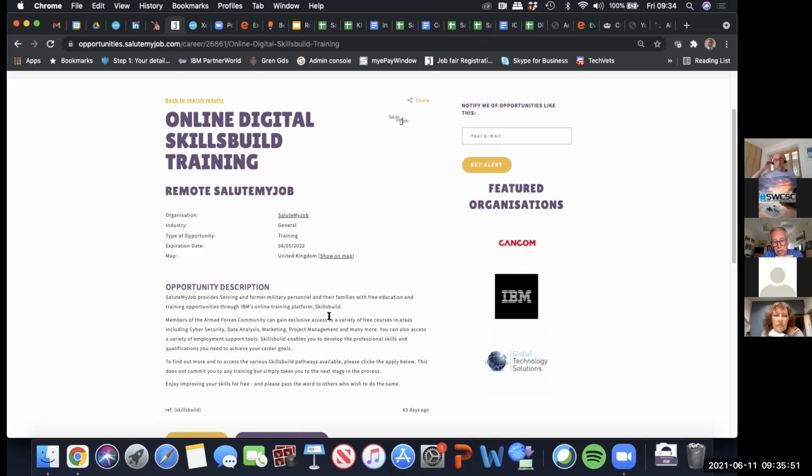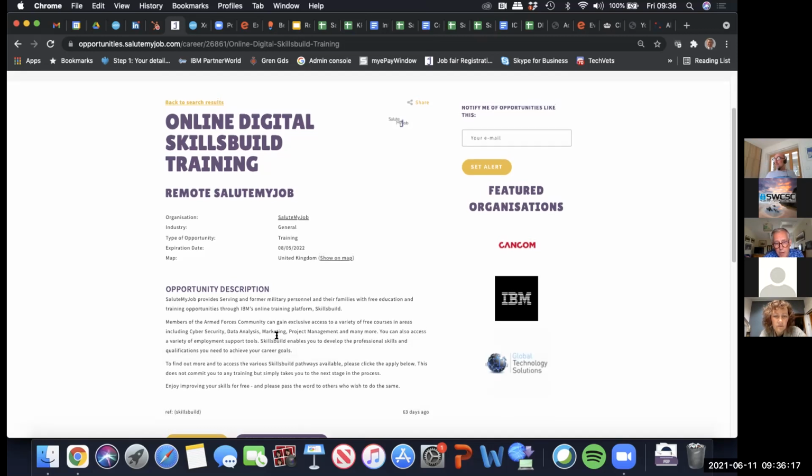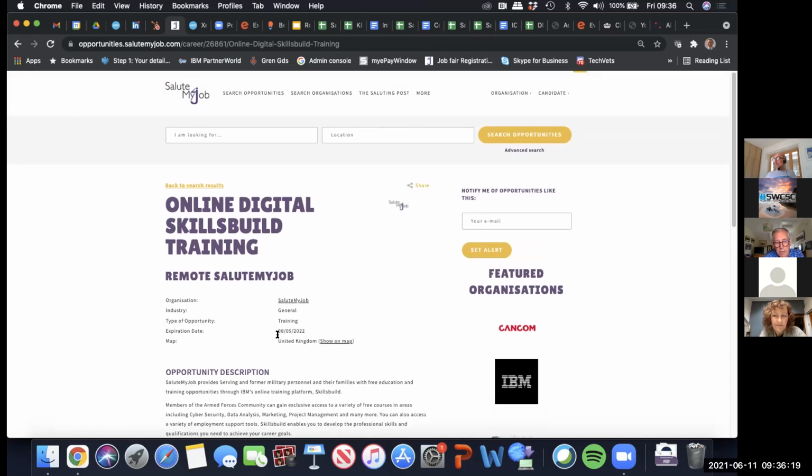For example, there's a great charity called Stop the Traffic, modern slavery focused. And for people who've done a training course on i2 Analyst Notebook, they can then go and practice those skills working for that charity or helping that charity, which of course then gives them stuff that they can put in their CV. And this is all very much work in progress, quite a journey of discovery from us.